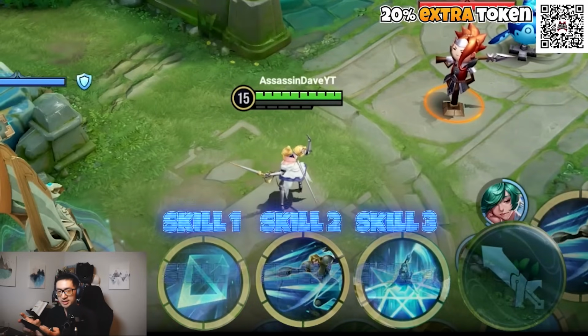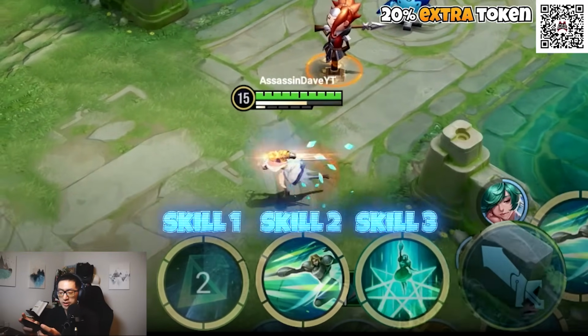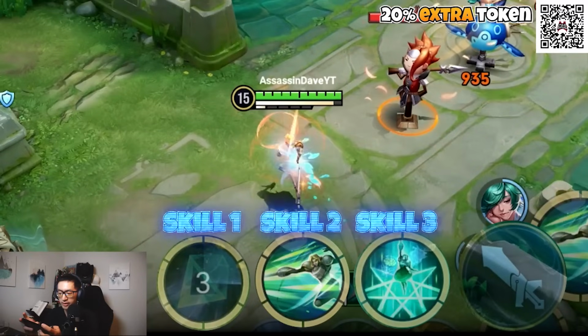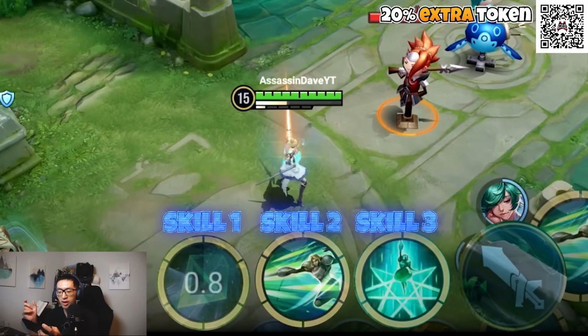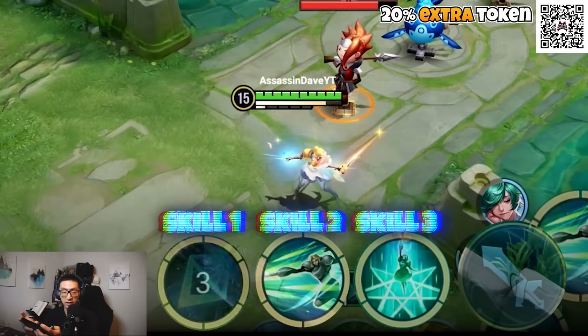Another way to do it is when you only have 1 stack, right? Let's say I throw a skill 1. What you need to do is wait for skill 1's cooldown to come off. You can see the skill 1 cooldown is shorter than how long your passive actually lasts, right? You can see the countdown. It comes off slower than the cooldown of skill 1.